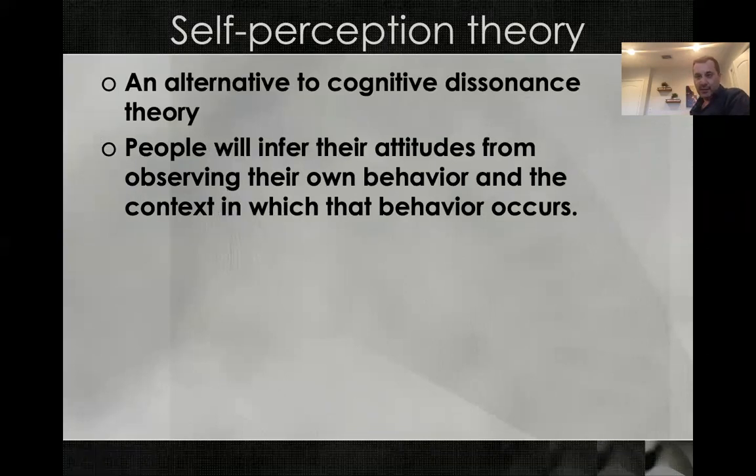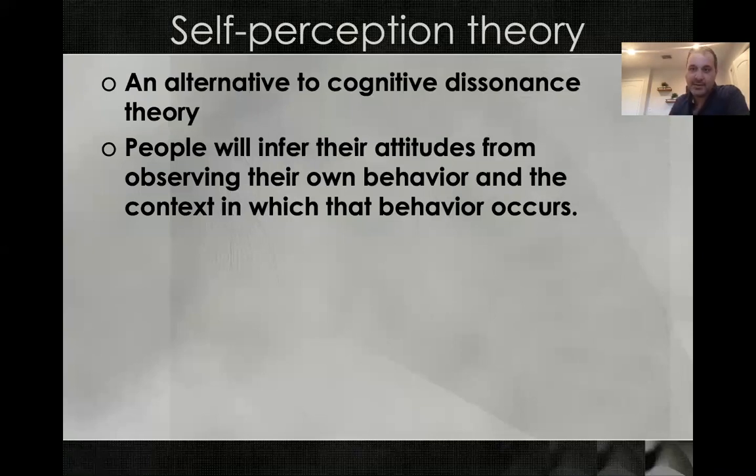If you recall, self-perception theory states that we learn about ourselves by thinking about our past behavior and coming to a rational inference, a rational conclusion about what our attitude must be. The example I used earlier is if you're trying to figure out what music you like, you think, well, I listen to country music every day on the drive to work, therefore I must like country music. So you think about your past behavior, and you come to a rational conclusion about what your attitude must be. Now, I didn't mention this at the time, but self-perception theory was proposed as an alternative to cognitive dissonance theory.